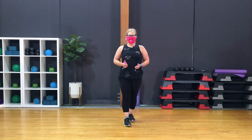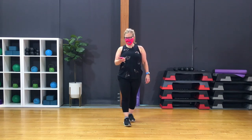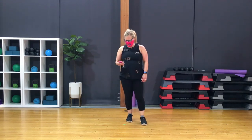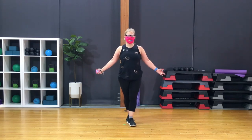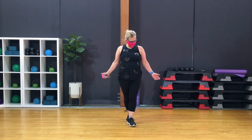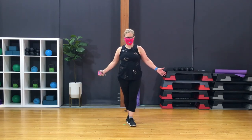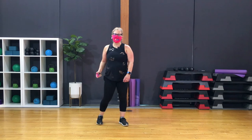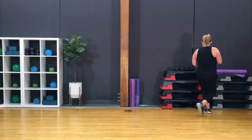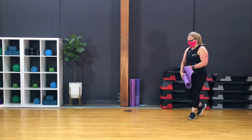Tighten up your core, that'll help as well. 5 more seconds. Okay, rest. We'll put the other heel in front. Ready? Here we go. 20 seconds. Inner legs hug in, core hugs in. Five more seconds. And rest. Okay, we're gonna transition down to the floor. We have a little bit of strength work and then we'll go into stretching. And all you're gonna need is your mat.